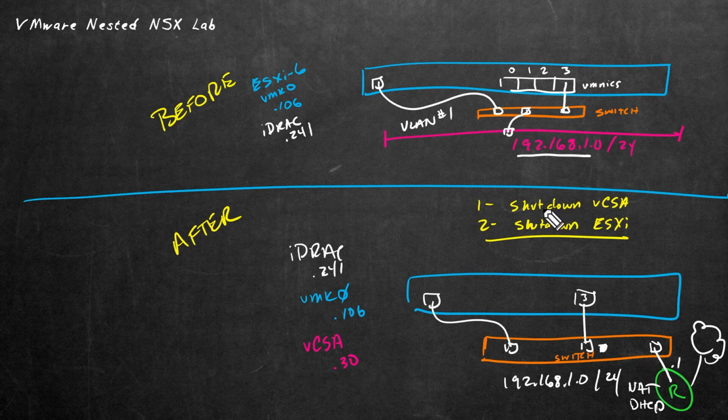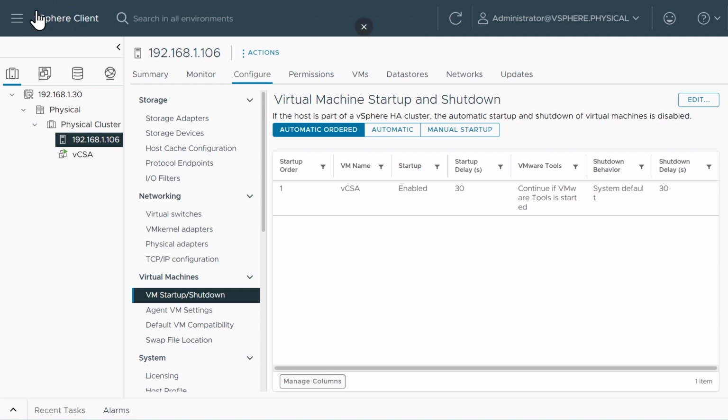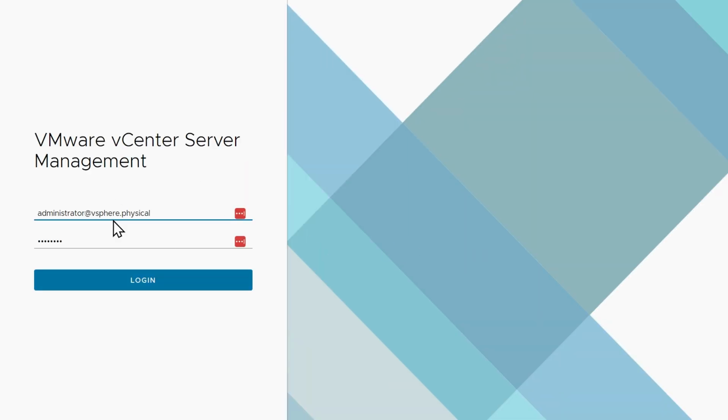So let me walk you through the shutdown of the vCenter server and also the shutdown of the ESXi host right now. Currently this is us logged into the vSphere client. So just as a nice way of exiting out, we can simply click here, click on logout, and then close this window because we're not going to use the vSphere client. We're going to go ahead and use the management interface for vCenter. So here at the management interface for vCenter, we could log in as the administrator for our single sign-on domain with vSphere 8, or we could log in as root. Either way works. So we'll log on.